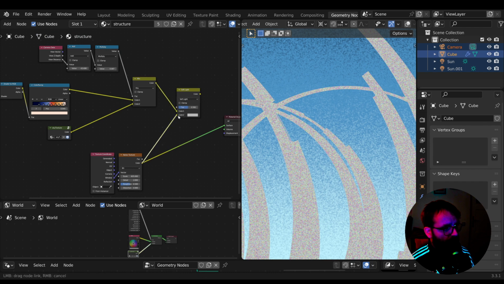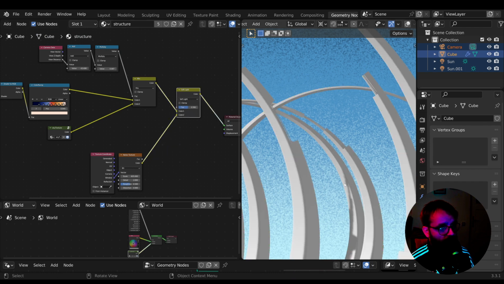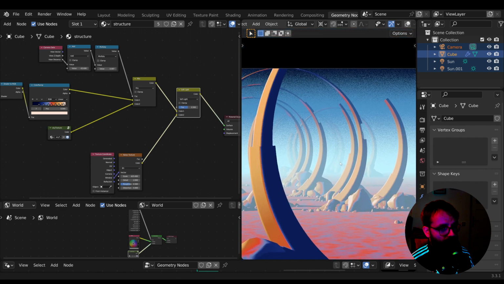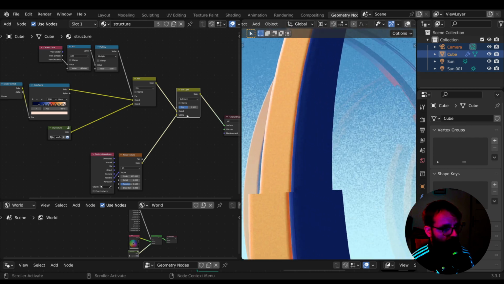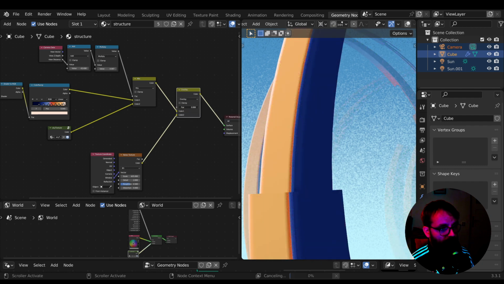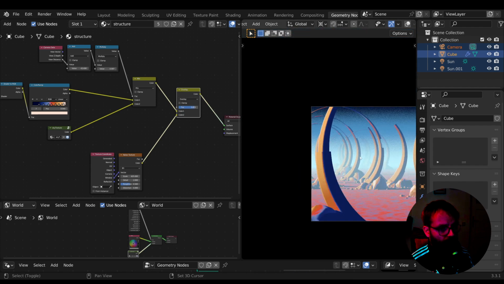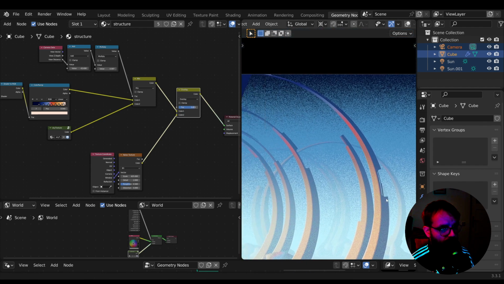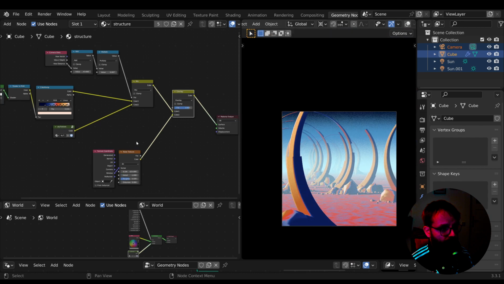So let's look at it. Yeah, I think it was the soft light. Or let's have a look what overlay does. Also looks cool. So yeah, you can play around with these values.